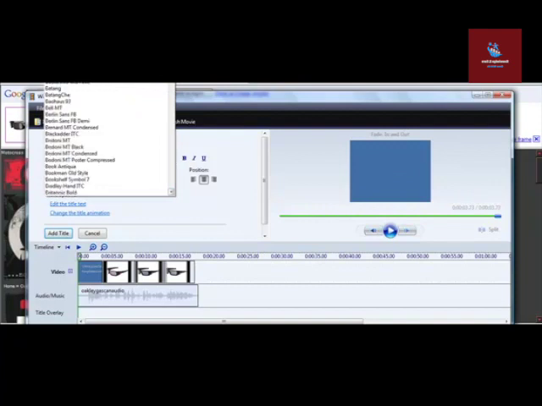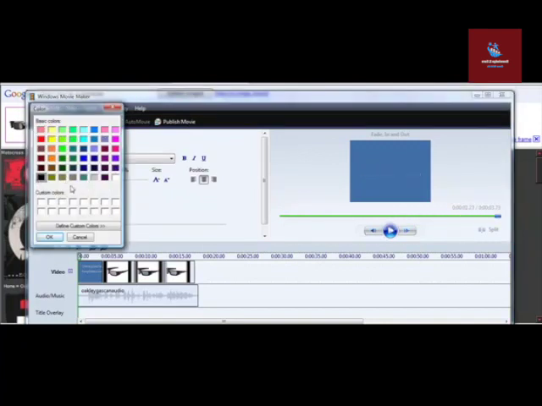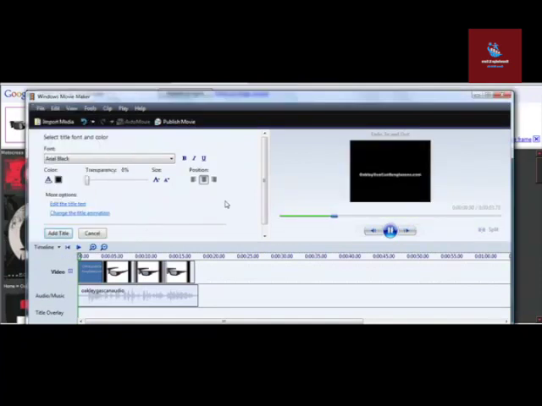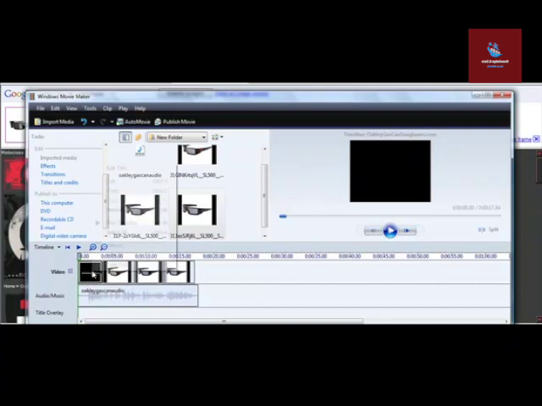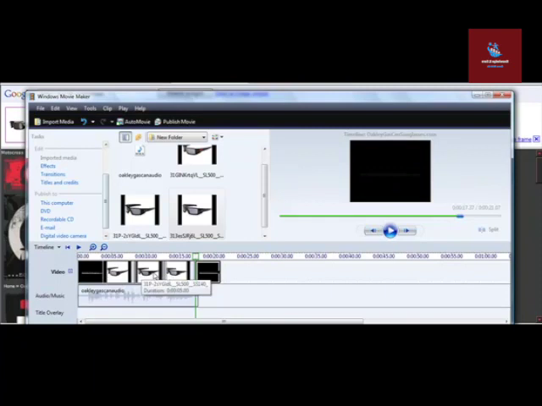let's say you want to change it to a more natural one, like maybe Arial Black for example, and you want to edit the background, you could just click on that right there, choose that, hit OK, and then click on Add Title. Then you could also right click on that, hit copy, and you could move it to the end as well if you wanted to. So that would definitely be a good option for you.